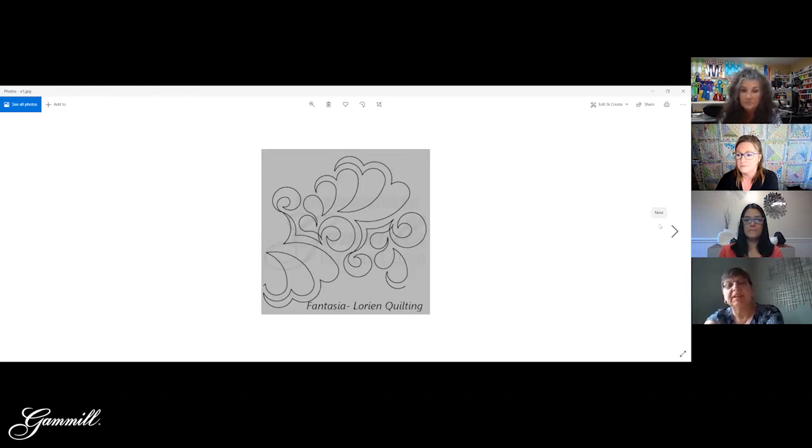I use it on many different types of quilts. The size I like to use it in is about 10 inches, then it looks really good. The only thing is, unlike Sharon's suggestion for both of her patterns, that was nice and square, so you don't have to deal with having gaps, it offsets more when it nests. So you have to be more careful when you set it up, but I use that so many times.